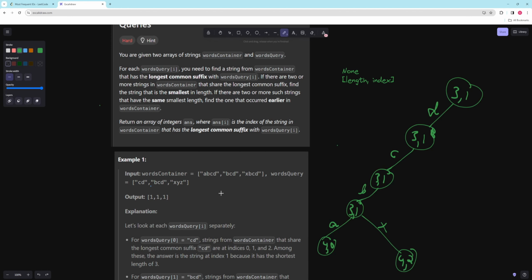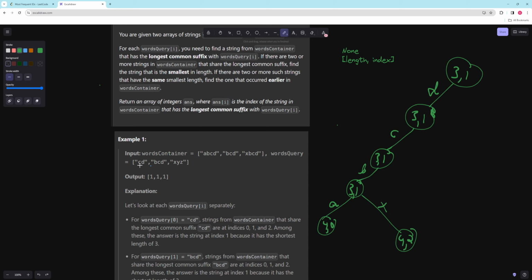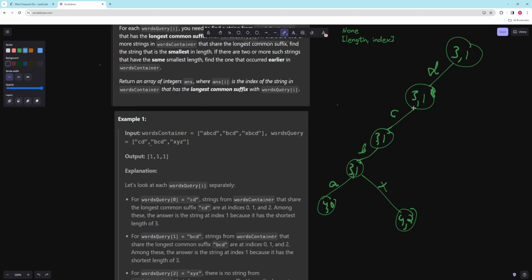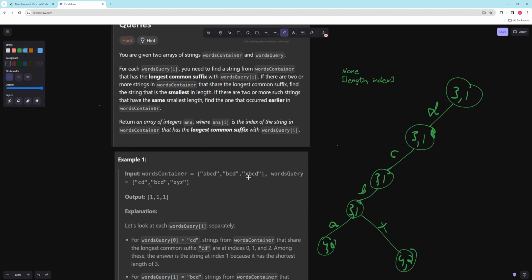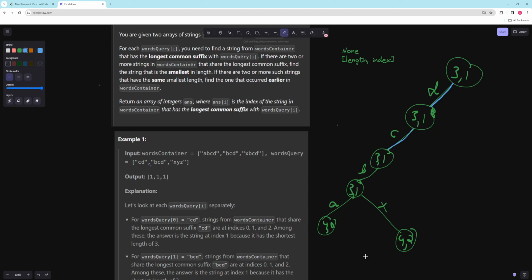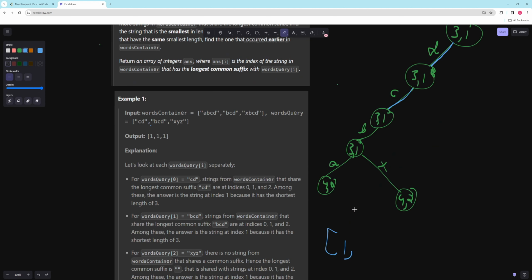So now we can do the queries. For CD, we're going to go backwards. So we can show it like this. Basically what we want is the index of the trie that we can visit the furthest down. So we're going to go down this word's query, and the last trie we visit, that's the index we store in the result. So we go to D, so we have a D, then we go to C, we have a C, and then there are no more letters, so this is the index we're going to store. So this is index 1 in our result. So let's actually delete this path so we can, there we go.